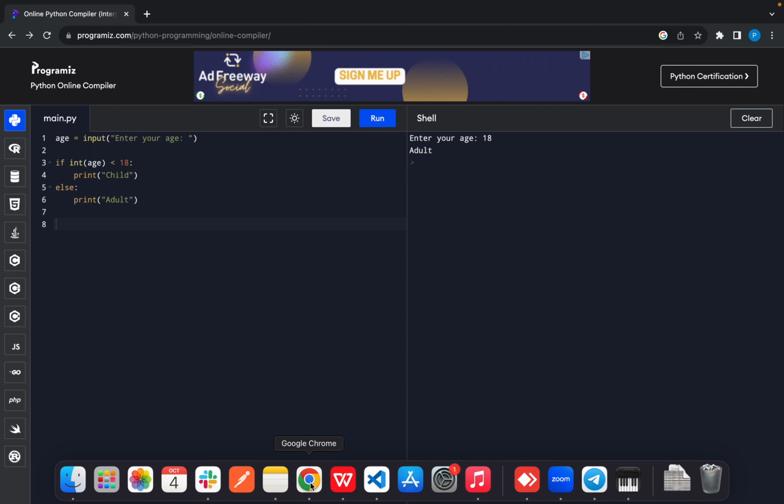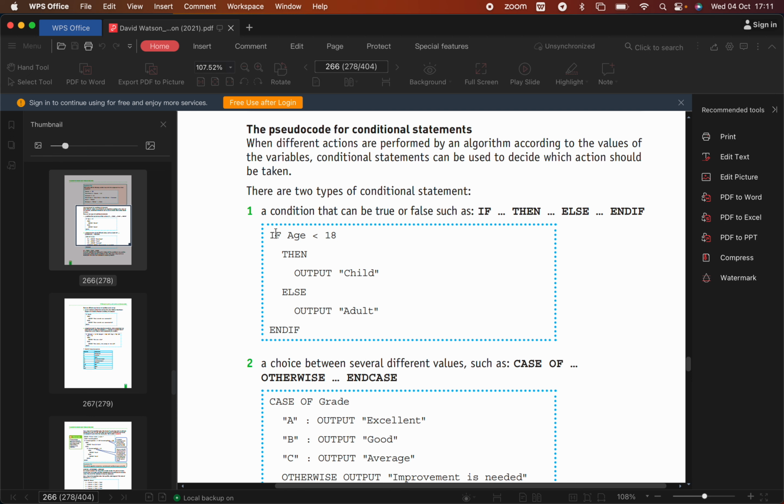And so you will need to understand it. Let's have a look at how an if statement works in pseudocode properly though. So here's your if, here's your condition. And then in pseudocode, you have to put the then. So if age is less than 18, then that's what we do. Else, that's what we do. And you have to say end if.